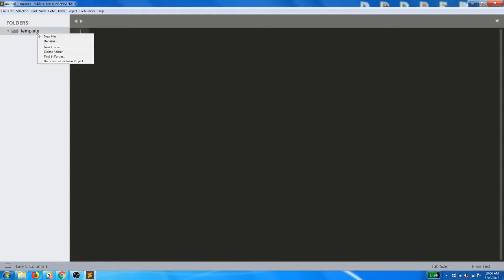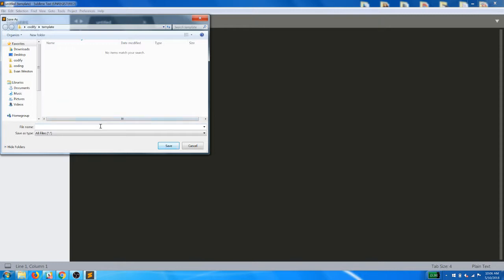I'm going to right-click on template inside of Sublime and select New File. Not new folder, but new file. And that creates this little tab saying Untitled up here. Well, before I write anything else, I'm going to save this new file by using the Windows shortcut Control-S, or you can select File, Save, and I'm going to save it as index.html.